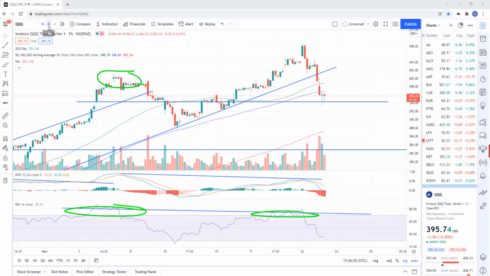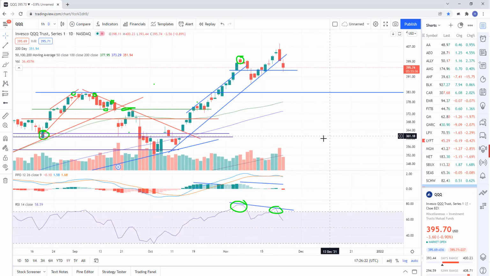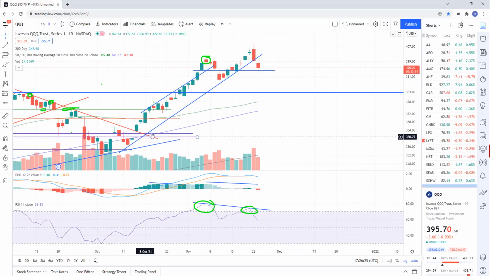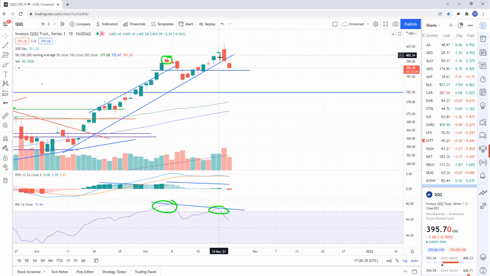So I want to point out the key levels to watch. I'll go back to reiterate what we covered yesterday. On the daily chart here in the triple Qs, there's this uptrend line. We've been in this upward channel. We recently put in this new high right here, and this was a new all-time high, and yet this was a negative divergence, meaning we have a new higher high in price from the former high, and yet the momentum, see how it's dropping off, and we have a lower high in momentum on the RSI and on the PPO. It's right there.